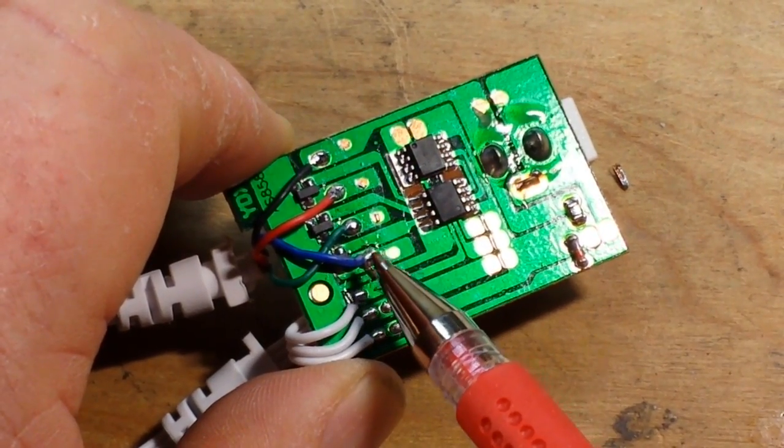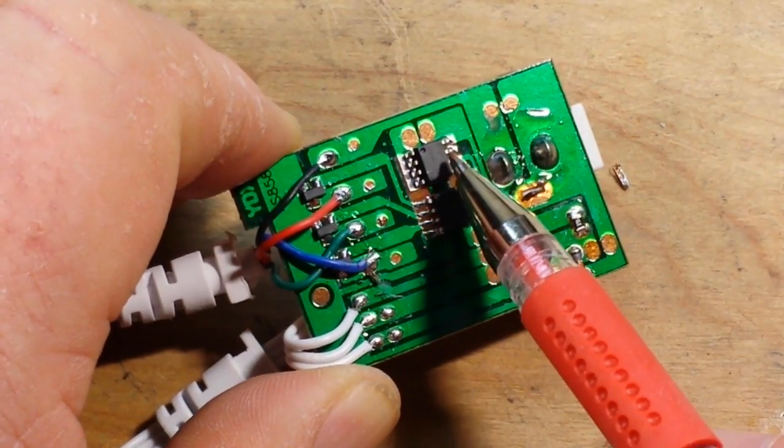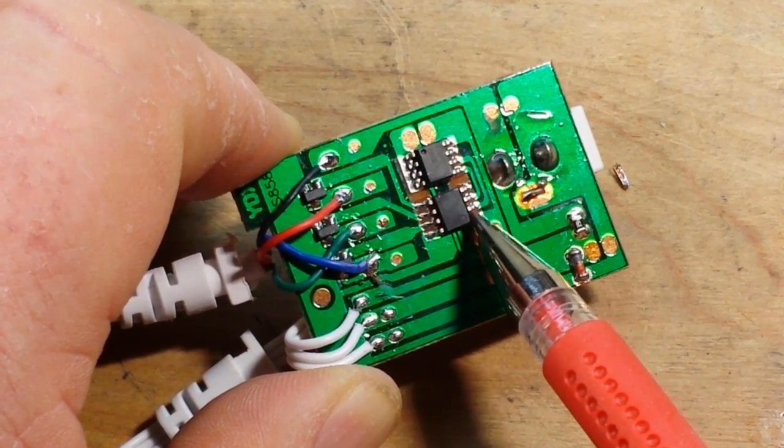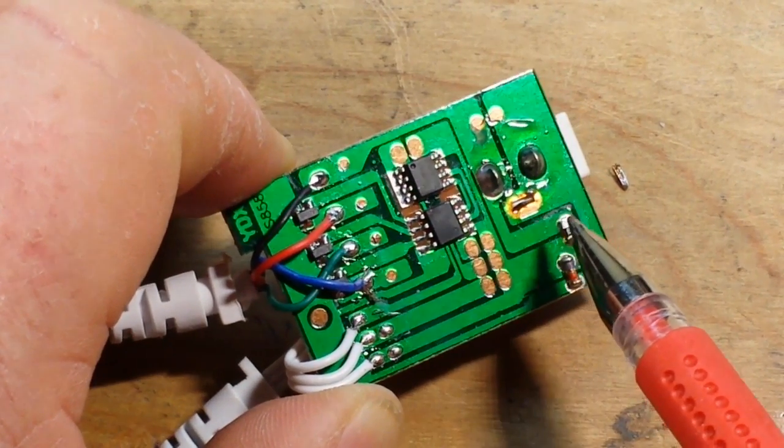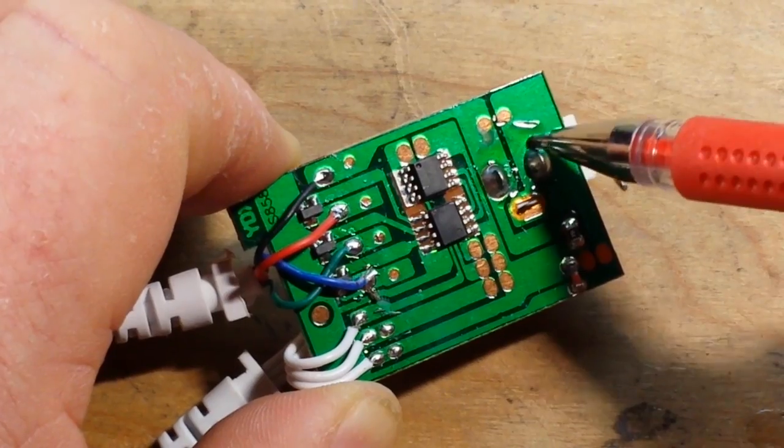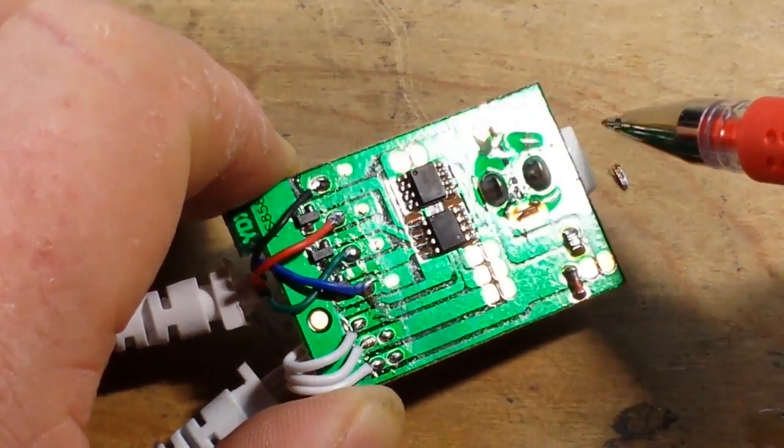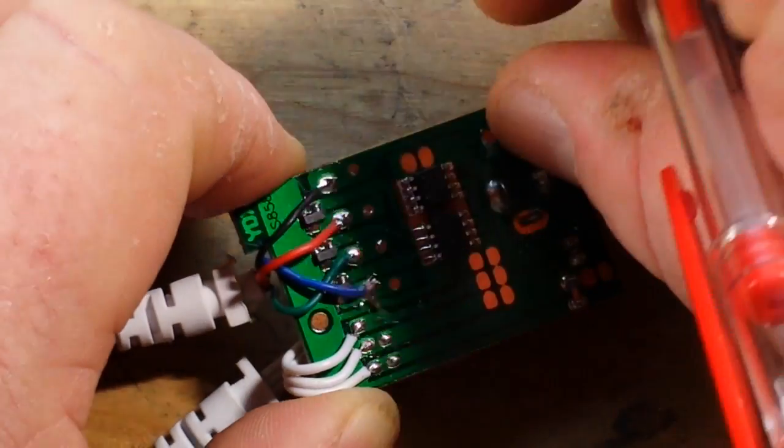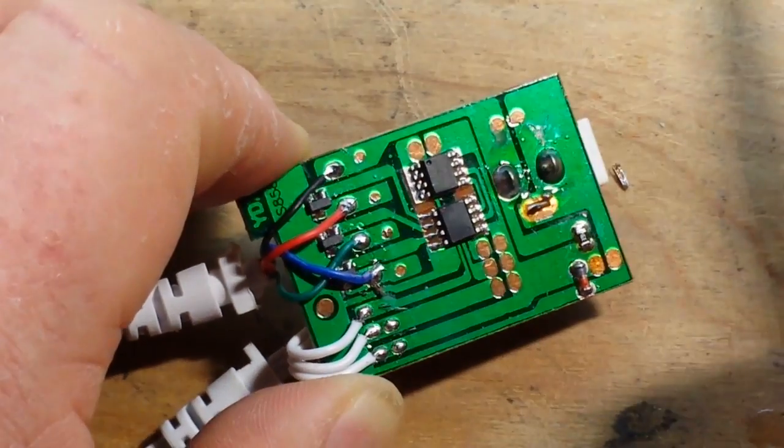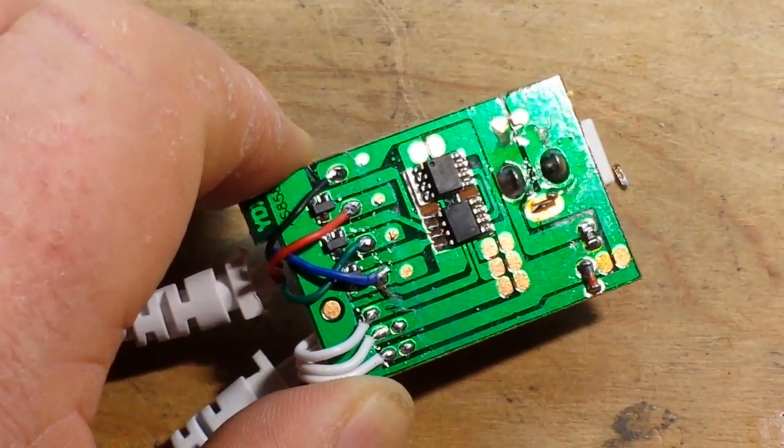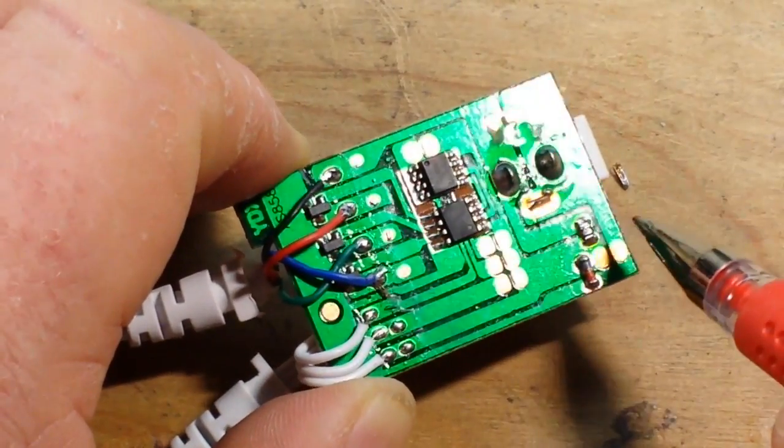So we have a total of one, two, five, six, seven components. It pays to look closely because there can be some things hidden. So we have transistors being used as a switch so we don't overdrive the microcontroller or the EPROM with current. I'm seeing a shine on that, so it looks like that's probably conformal coating, which is strange but okay.